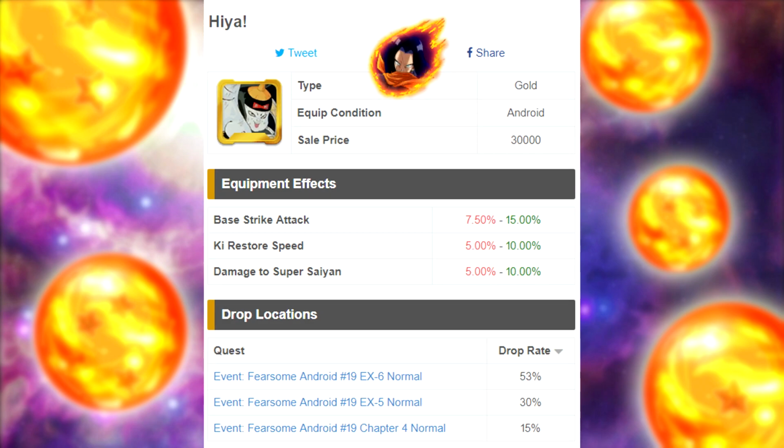So for Android 17, I do not think you should be using Haya, and I'll explain why. So base strike attack is going to be increased with Haya. He doesn't do great strike attack, but with this you'll be getting more Ki source speed and damage to Super Saiyan.